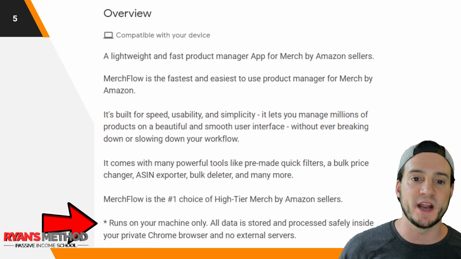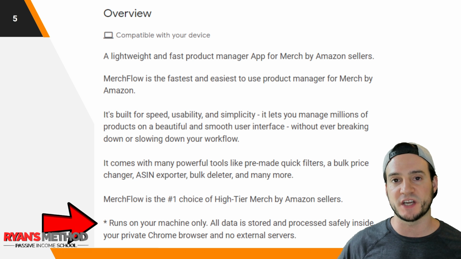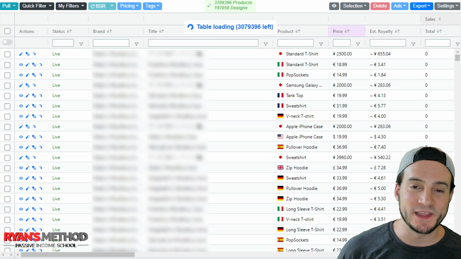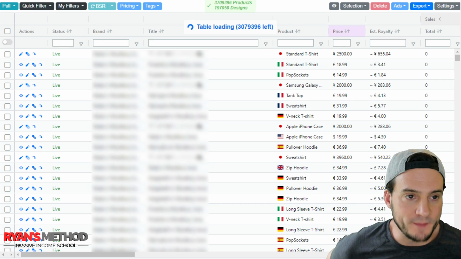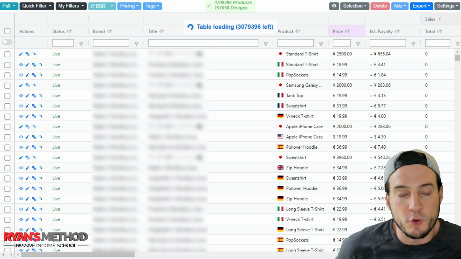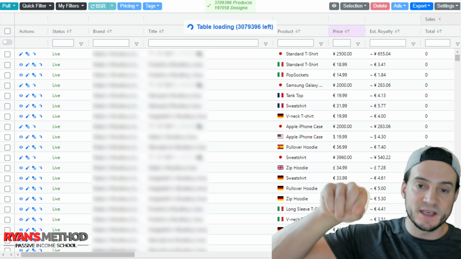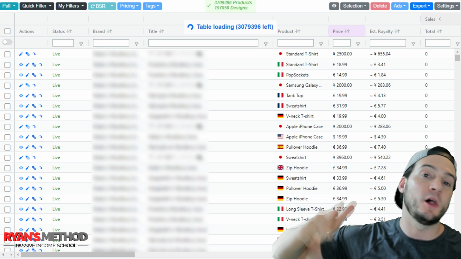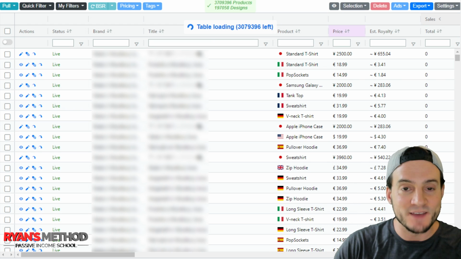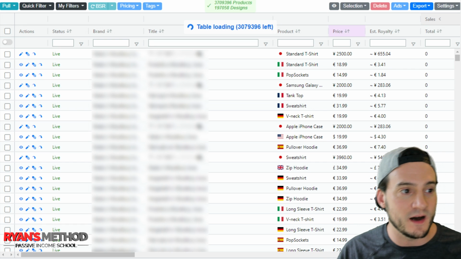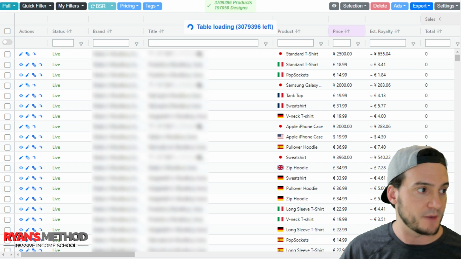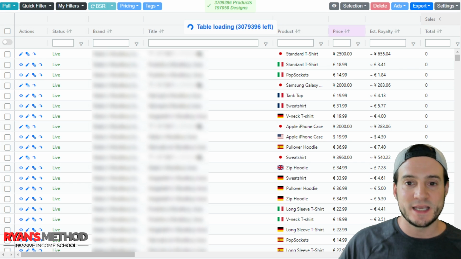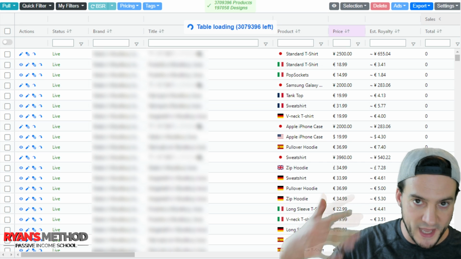There you go. All right, now I'm going to jump on over to their website and show you the various functionalities that they've got listed. I actually forgot I had one last slide I wanted to show you before I jumped on over to the website, but basically when you install the Chrome extension, on the navigation, it's going to insert a link called Merchflow. When you click it, it's going to load this table with all of your products on it. Here's the thing. If you have a lot of products like I do, depending on how many products you have on your account, it may take some time to do the initial page load, okay?